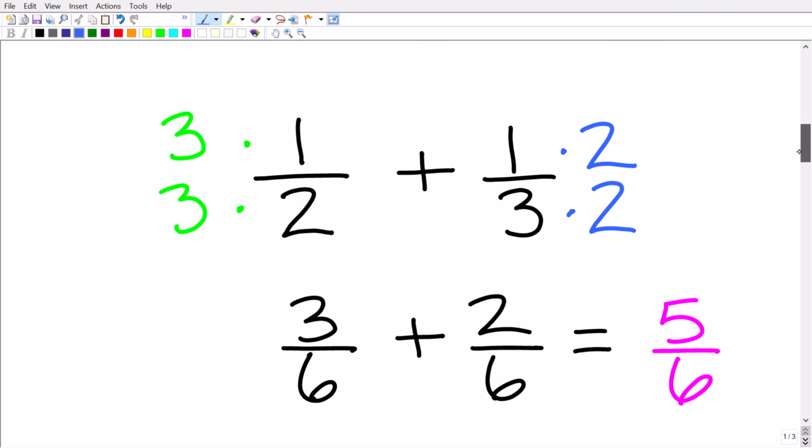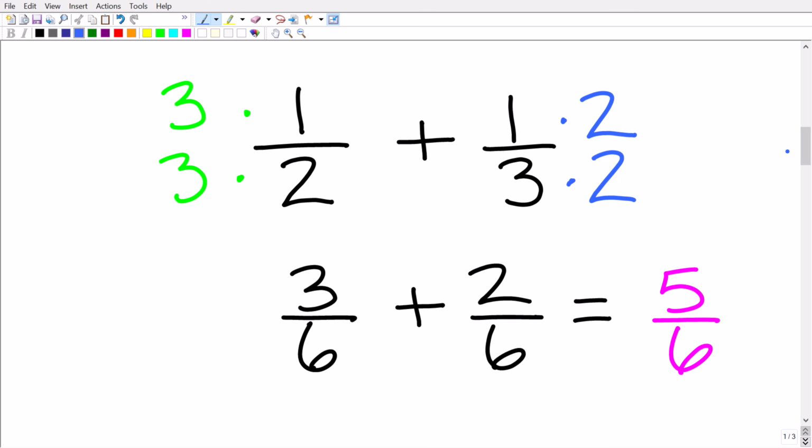We'll take the first, a traditional approach, and that is we need to change 1/2 and 1/3 such that they have the same denominator. And of course, that would be the lowest common denominator, which is 6. Okay, so we're going to rewrite these fractions into equivalent fractions. So how do we change a 1/2 into a new fraction where its denominator is 6? Easy. What we need to do is multiply the denominator by 3. But if we do that, we need to multiply the numerator by 3 as well. So 3 times 2 is 6, and 3 times 1 is 3.